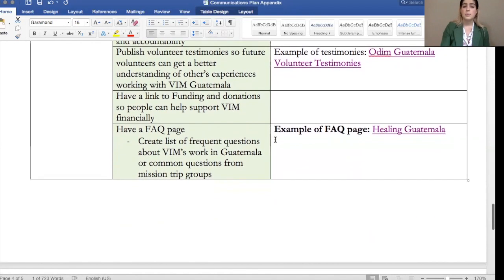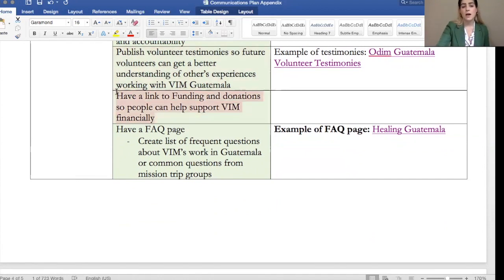Another example, you can be publishing volunteer testimonies. So maybe you have a team come, and one of the things you ask of the team is that when it's over, somebody writes a little blurb about their experience that you can share on your website or on your Facebook, so that people who are thinking about volunteering can look at that and be like, oh, wow, this church in North Carolina did all this great stuff and they had such a good time. Our church in Tennessee wants to go and do all this stuff as well.